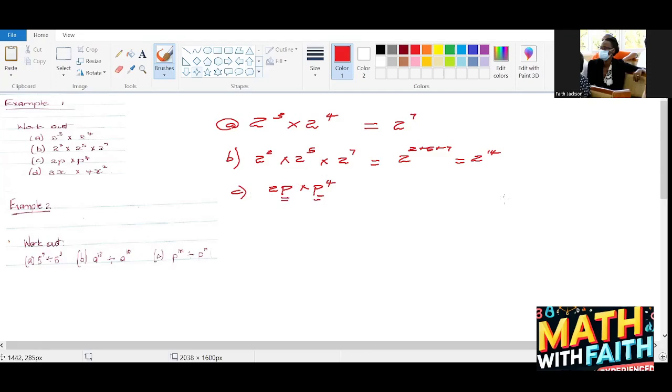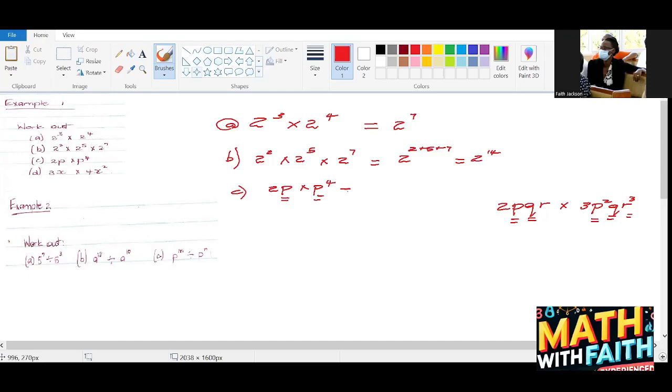So for example, if we had something like 2pqr multiplied by, let's not use 2, let's use 3p squared qr cubed. Now, these don't look like the same bases because this is 2pqr and this is 3p squared and r cubed. They don't look the same, but what we can do in multiplication is look at those that carry the same base, and that's what we can add and multiply. So we'll come back to this example.